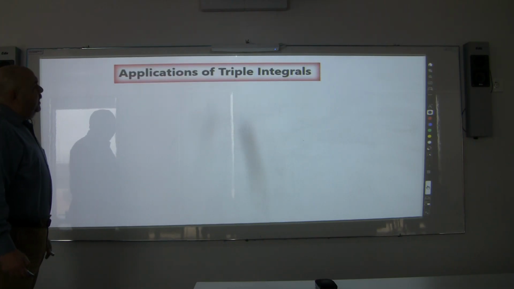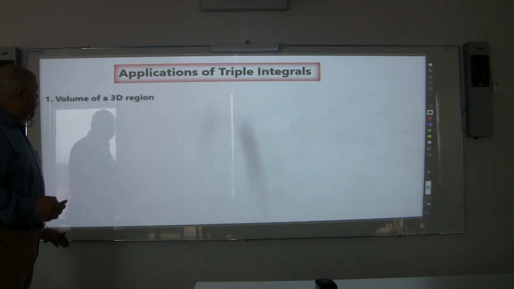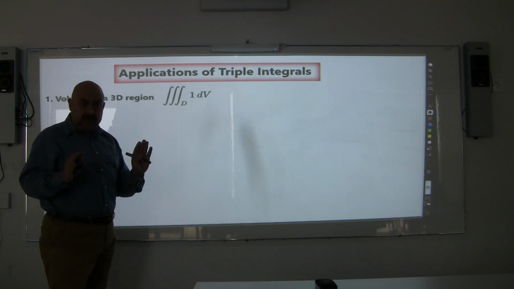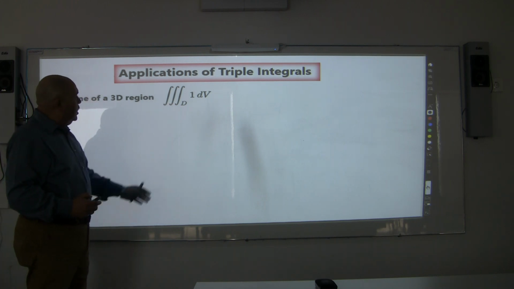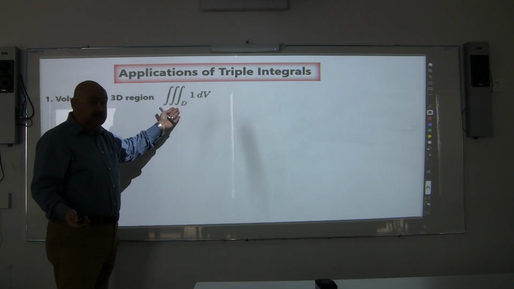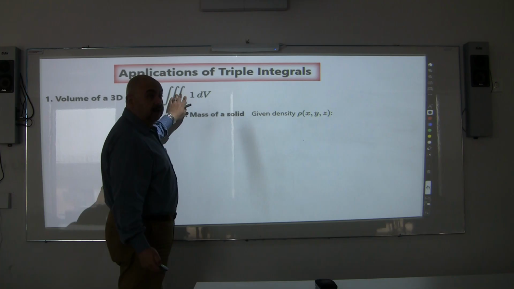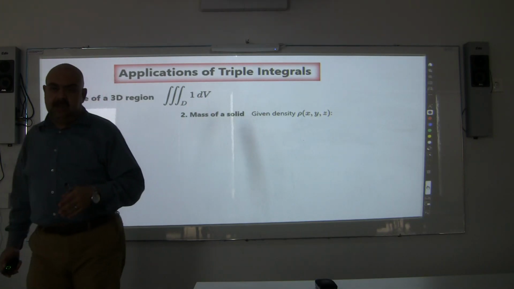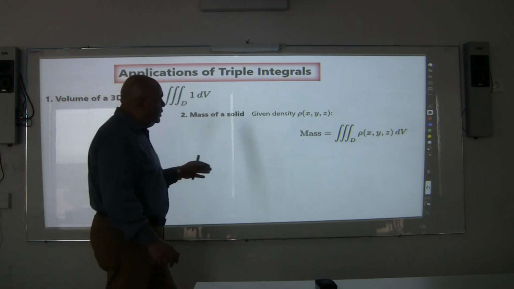Okay, the applications of triple integration are huge. The first one is the volume evaluation, which is really very simple. All I have to do is integrate over the boundaries of the region, and I will be able to evaluate the volume. Of course, if I have the volume and multiply it by the density, I will get the mass of a solid. So all I have to do is take this triple integration and multiply by the density function, especially if it was given in the coordinates that you are integrating with. It's also manageable. So this is the mass.